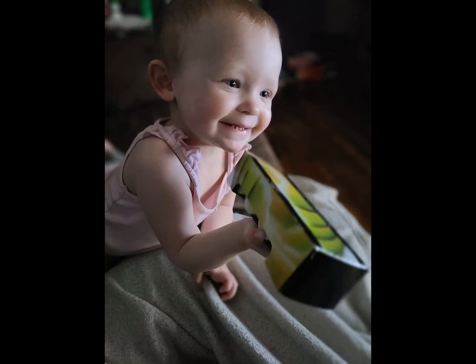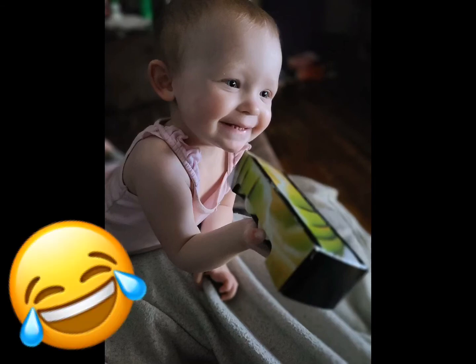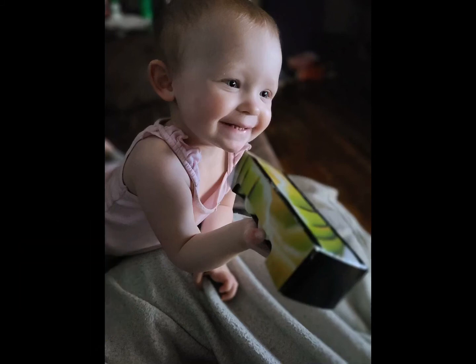This photograph that you see right now is of my daughter, and she recently discovered that things smelled differently. So we bought her a couple of different candles, so she could practice smelling each one. And these were her favorite candles. She would just sniff them and then laugh uncontrollably. And I thought it was a good memory to keep. You've got to find some way to keep yourself entertained when you're stuck inside all the time.